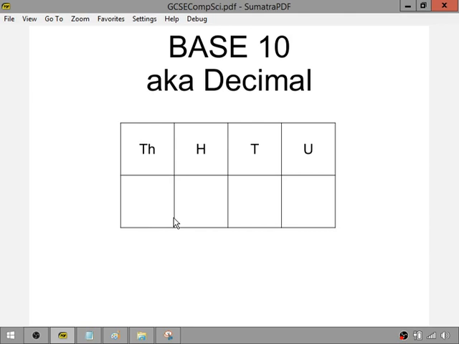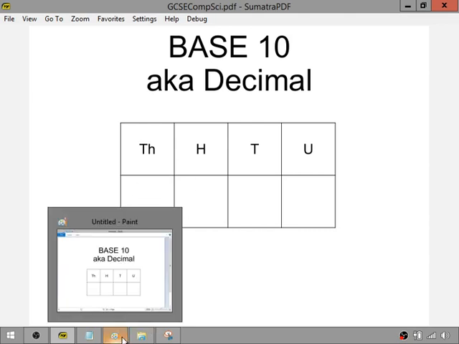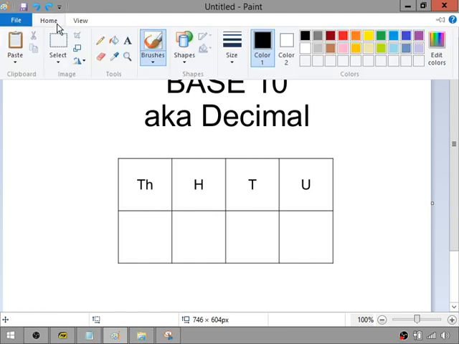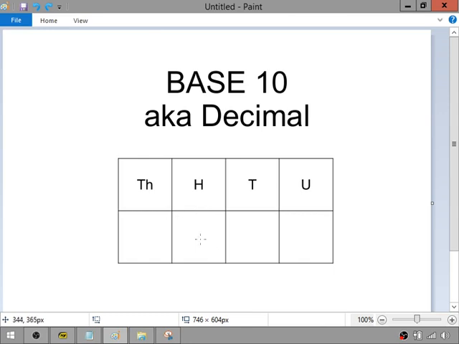Anyway, back on track. The base 10 number system. I'm going to switch to Paint so I can do some nice drawings for you. Okay, the base 10 number system. Let's say we were going to write out the number 205 in base 10. Well, you just write out 205. There you go. Base 10, you've been using it since you were in primary school. You've probably been using it before that. Base 10 is the system that people use all of the time.